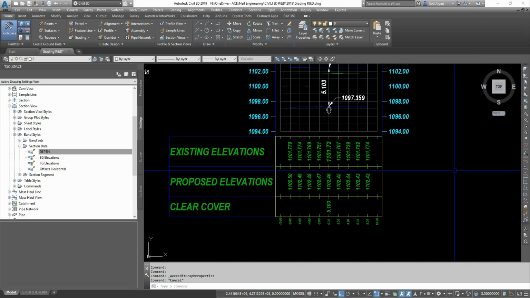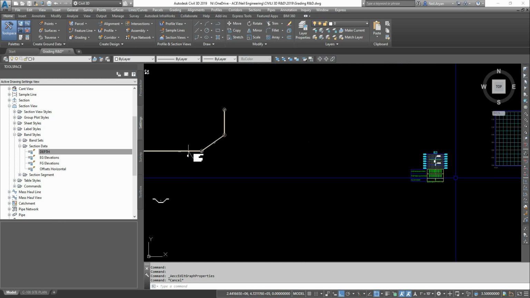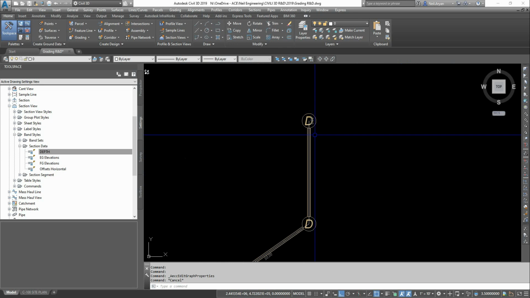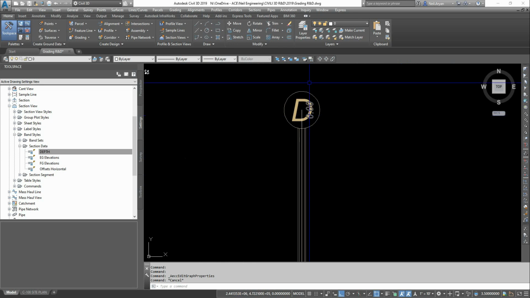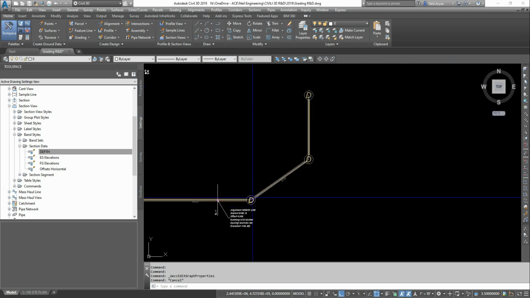So this is one method we can use to bring all this information into the band when we have a pipe network and also an alignment running exactly through the pipe network.